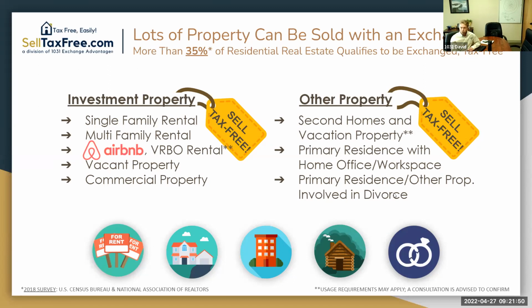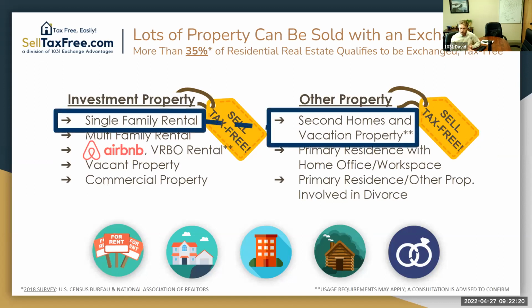The final one here, if a property's been involved in a divorce and one party has moved out, the party that has moved out still has an interest in this former property. And so when that's sold, potentially they can exchange that too. We had a guy do that in Malibu not that long ago for a property he moved out of a couple of years prior. But again, not to be confusing, generally speaking, 1031 is for everything aside from primary residences. When you exchange, because you're selling and buying, the exchange is typically associated with the language of like kind exchange.